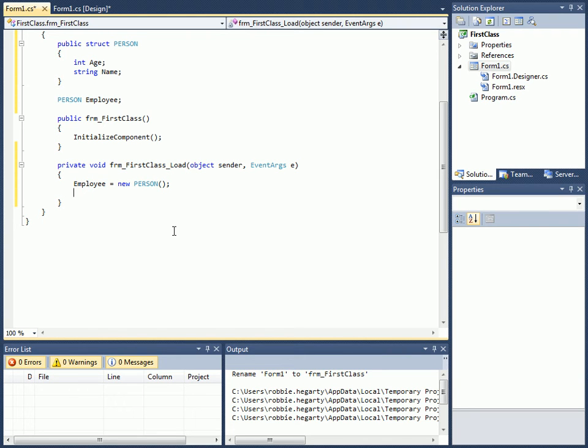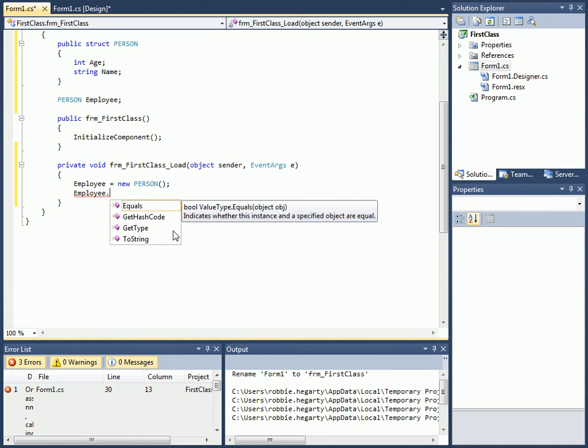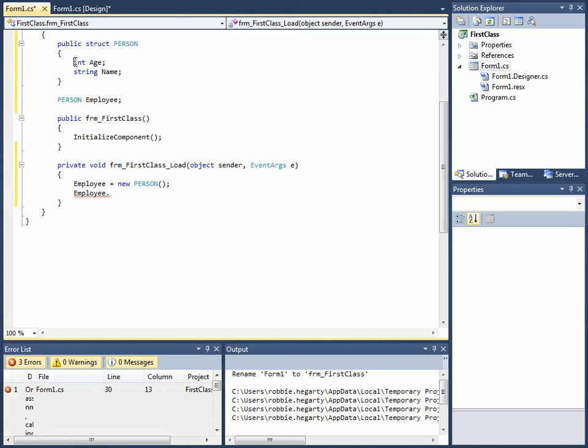I would like then to set the age element of employee, and you see as I type employee followed by the full stop, it gives me all the properties that I can change. Neither age nor name, as you can see, are in there. So if I go back up to my structure and put the keyword public in front of them, it means then that they can be accessed from outside of the structure.